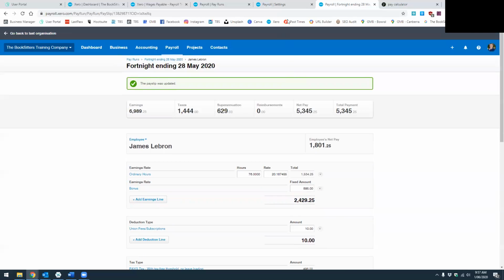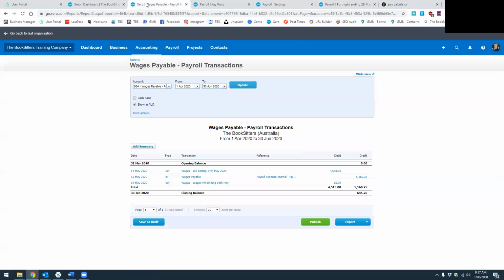And then you can process the payroll accordingly. Okay, then you need to go back to your wages payable payroll account and ensure that when you post the payroll, that again, you pay them the right amount of money, so that payroll that's processed with wages paid clears out to be nil.